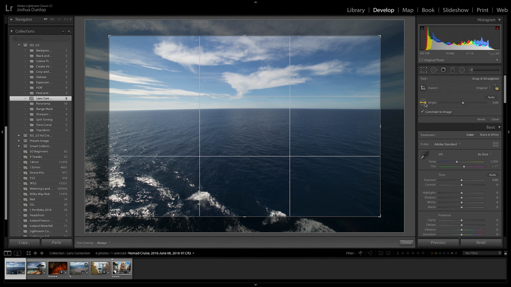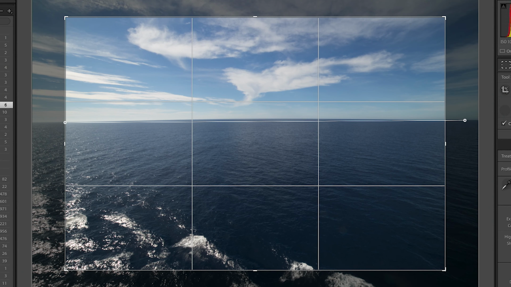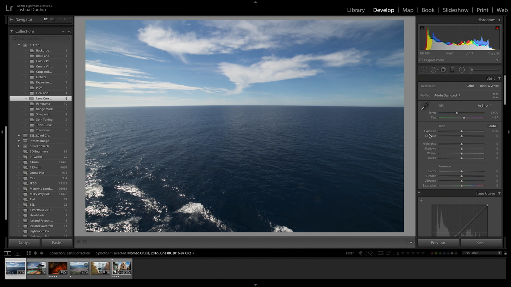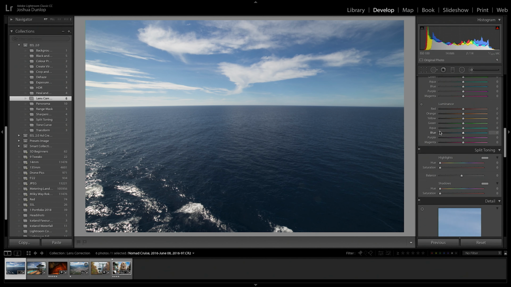When you shoot at a really wide focal length, you're going to see a lot more distortion in your image. You'll see that even though this photo has a straight horizon in it, not much more straight than the sea, there's actually some bowing in the middle because of the distortion. And this is almost in the center of the frame. That is how drastic the distortion can be when you're shooting at a really wide focal length. So that's something we're going to want to try and correct.